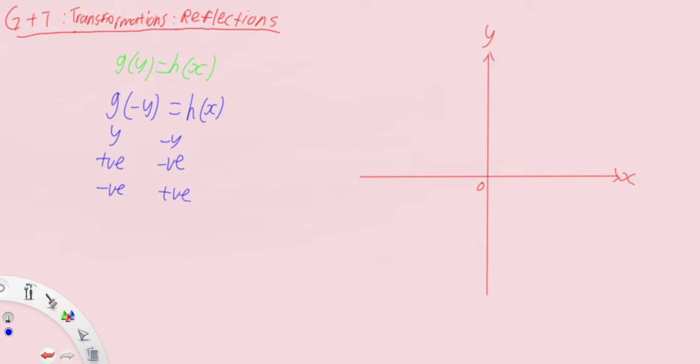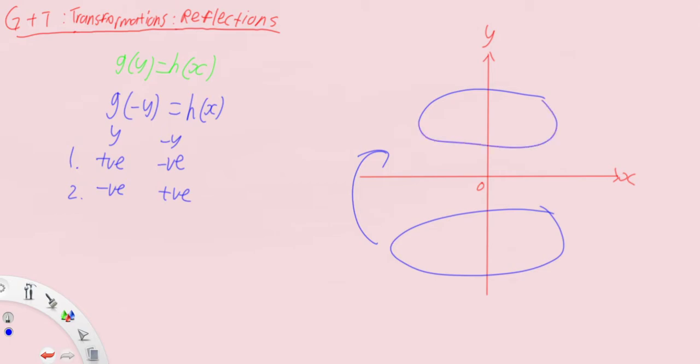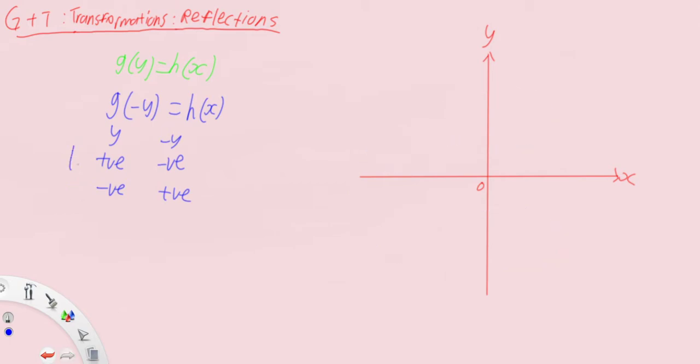So one way to look at it, another way to look at it is that you know that your positive values are all in the first and second quadrant. They will now be in the third and fourth quadrant, and as such it's a reflection about the x-axis. Similarly, if your y value is negative, it will be in the third and fourth quadrant, and now it'll become positive, right? It's because it's in the case 2, and now it will just be in the first and second quadrant. Again, a reflection about the x-axis, right?